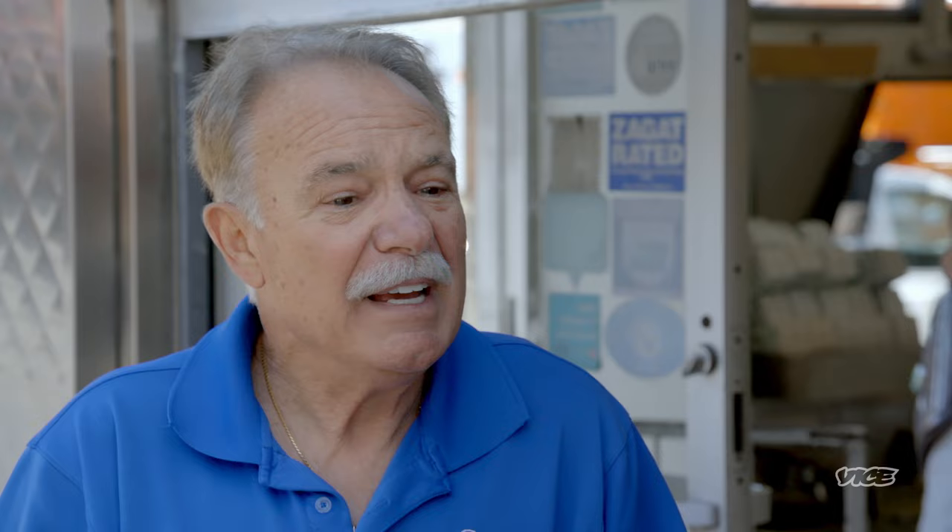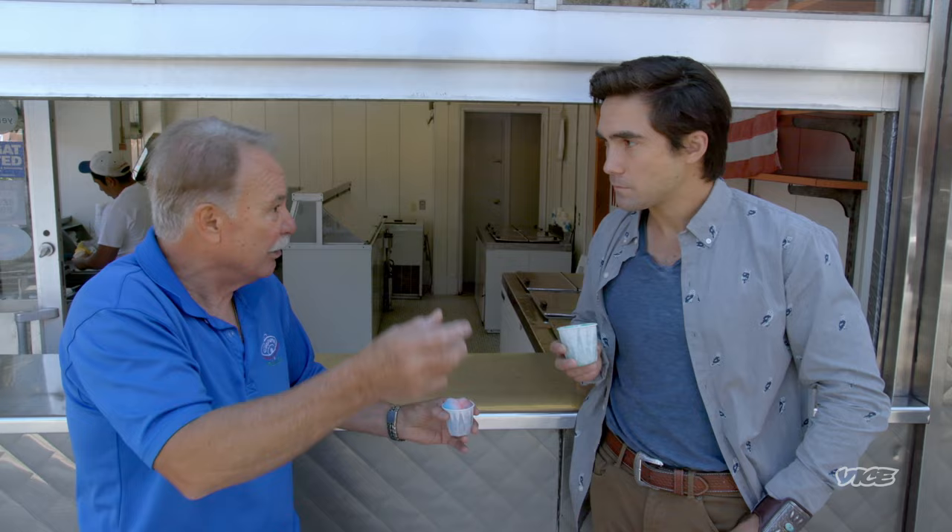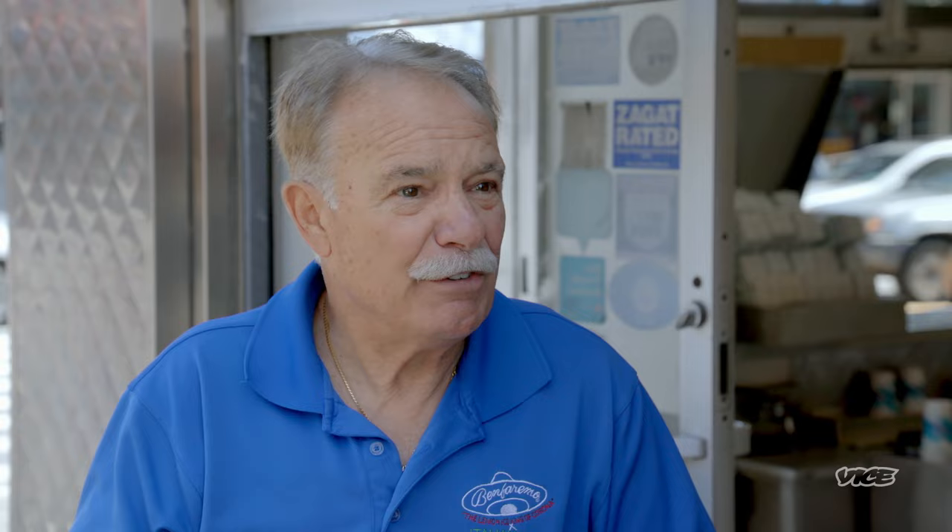Pete's father Nicola is the one who really started things. Next door where the garage is now used to be a storefront — that's where Pete's father started making ice the old-fashioned way. Hand-turning it, then adding lemon and sugar, making the first cups of Italian ices. I was born in Sicily, me, my brother, and my sister. The neighborhood was 90% Italian growing up — people right off the boat. You guys created Italian ice. Nobody else is taking credit for it, so we will take the credit. Someone's gotta do it.